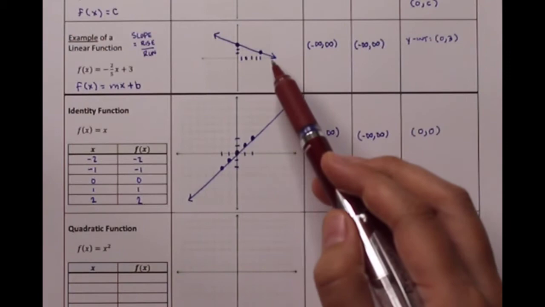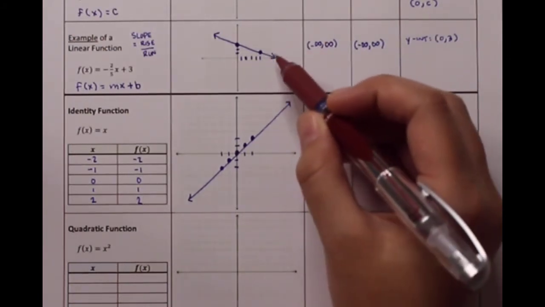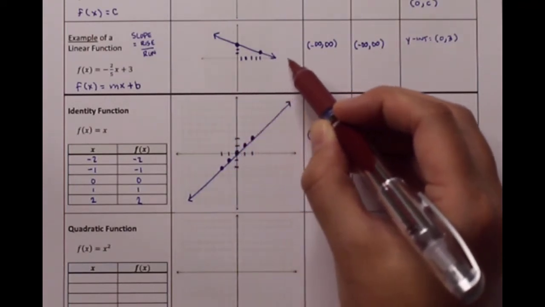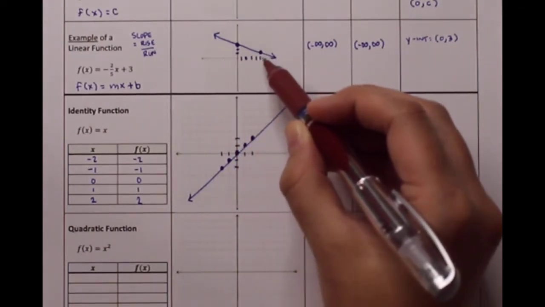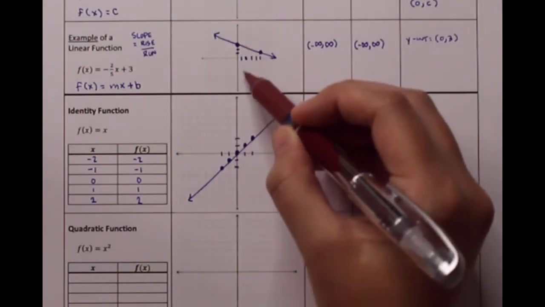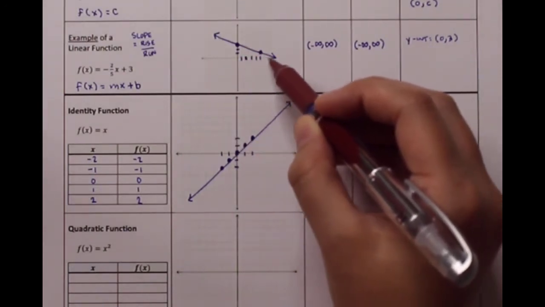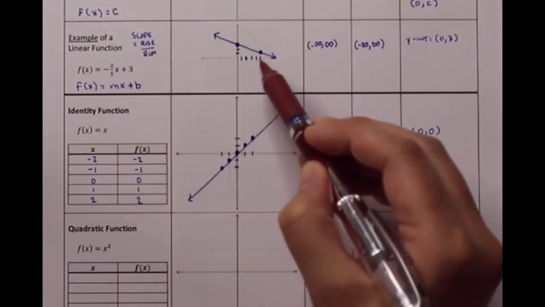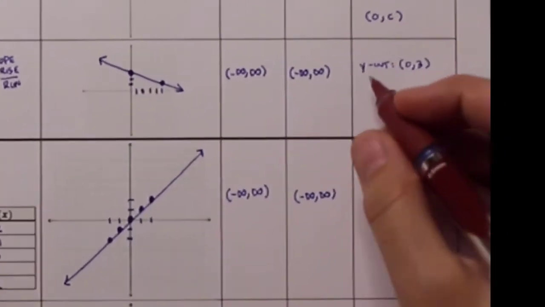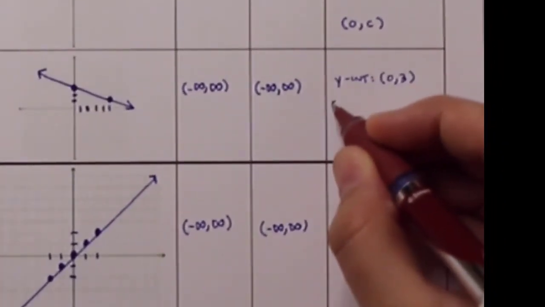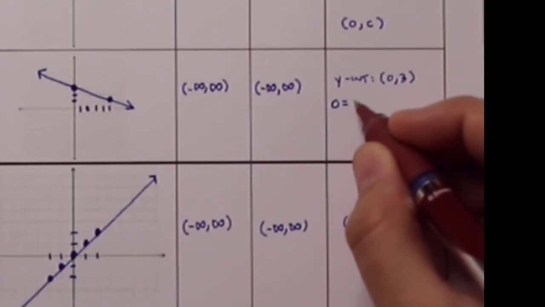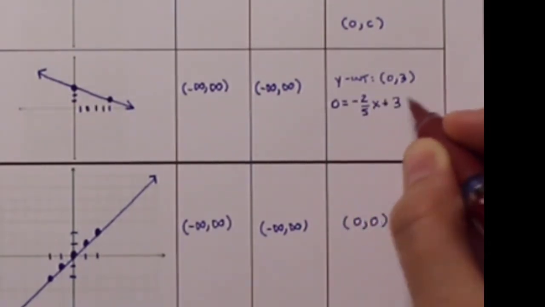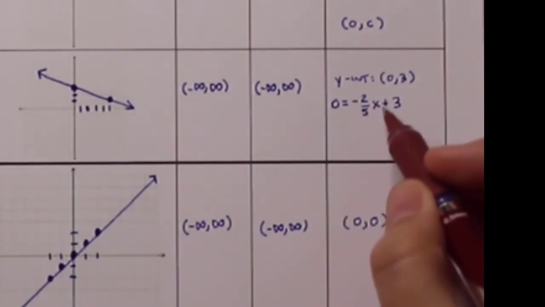The x-intercept, it's not really showing up very well on the graph, so let me do it algebraically. It would be when we have a y value of 0, because we wouldn't be any higher than the x-axis or lower on our graph, so y would be 0. So you would just solve this equation saying that y is 0, or f of x is 0. So we'll do that real quick off to the side here. When y is 0, or f of x is 0, we have -2/5 x plus 3. So we'll just do a little bit of algebra and solve for x.